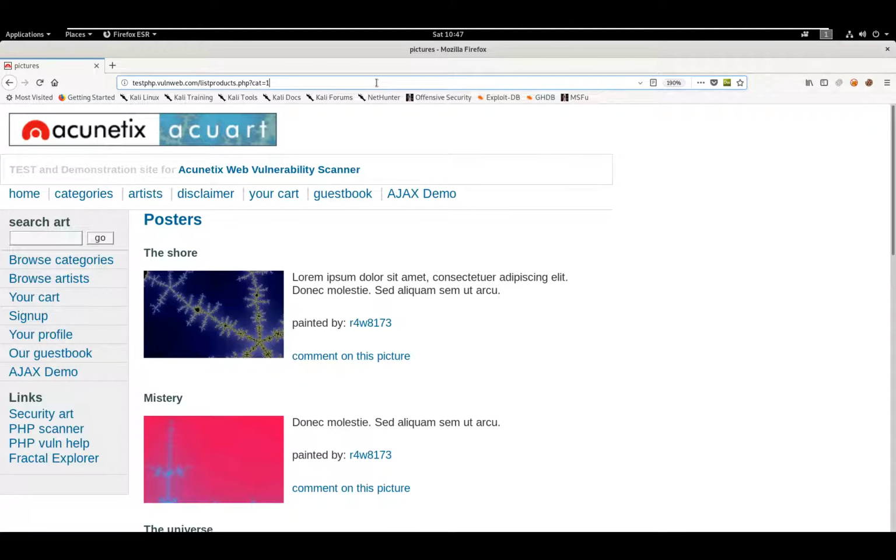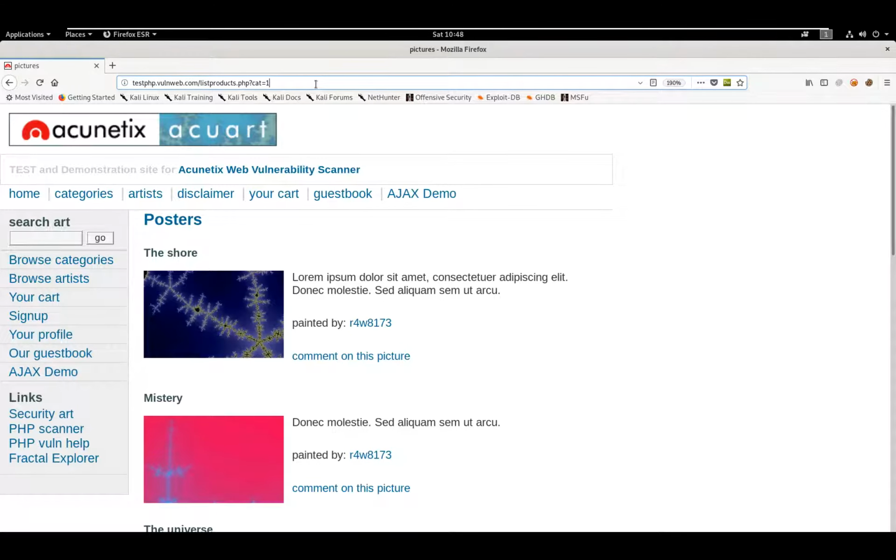So here in the URL, you can see this: cat question mark cat equals 1. That is your GET based parameter. Now we are going to try doing an SQL injection here. So what is our motive here? We want to dump sensitive information or anything that is stored inside the database. We want to see it. Ideally, a user cannot see the backend database, right? The user is not allowed to access it or read it. So here, we are going to dump the data out of the database.